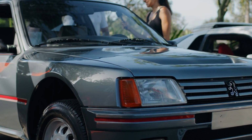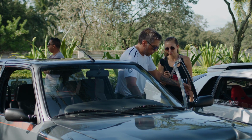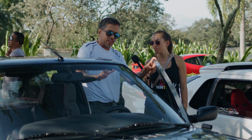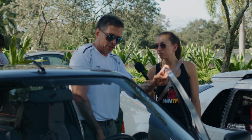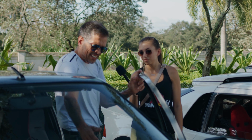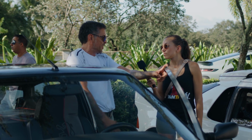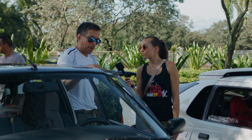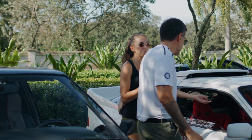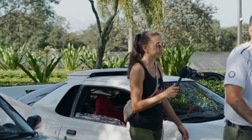Yeah. People used to change a lot. They put in stereos, big speakers over here. No, you have to leave it as it is, like when you look at it in the factory. And what can you change on this car? Look at the gauges, the steering wheel, all standard, even the seats. When I go to the street, people cannot believe that it's standard. Most people have never seen it before, so they don't know what the car is supposed to look like to begin with. Let me open it for you, Sergio.